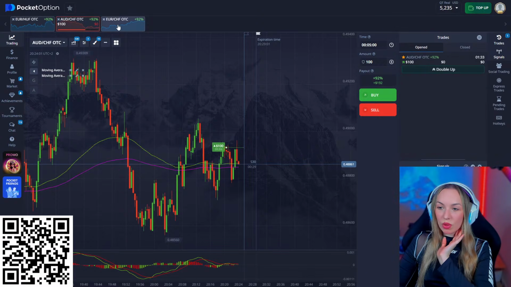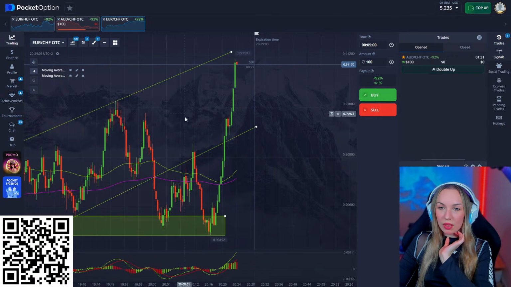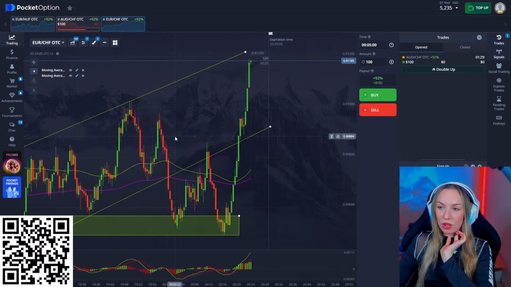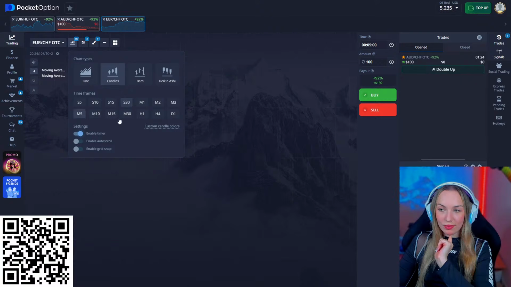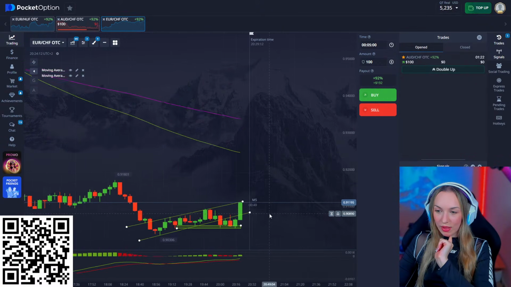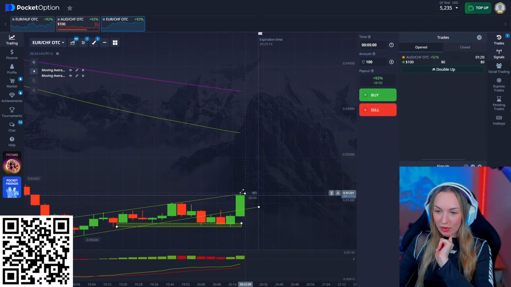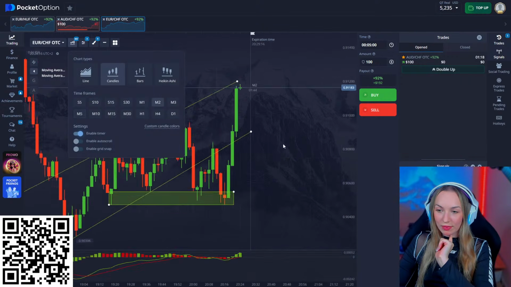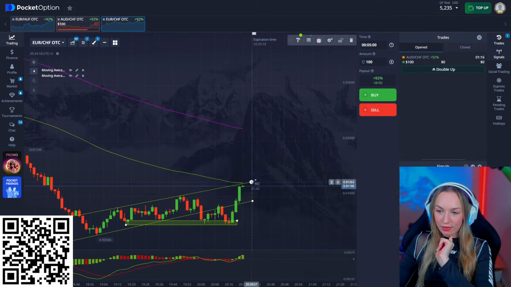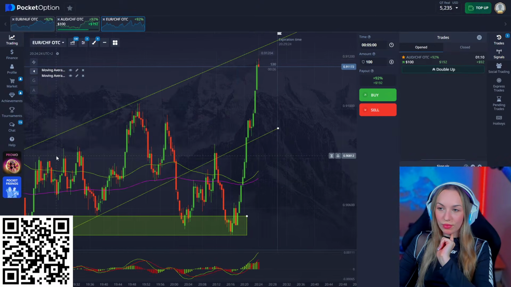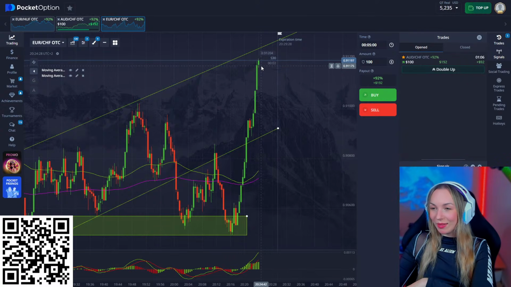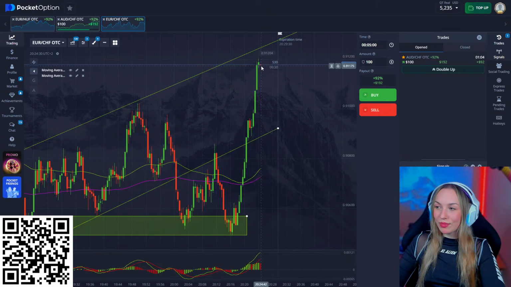Here we're waiting for 1 minute and a half, and Euro CHF just reached the resistance. Will it stop the price from going up or not really? Let's make it like that longer. You see, here is the bearish candle, but maybe not, maybe not.